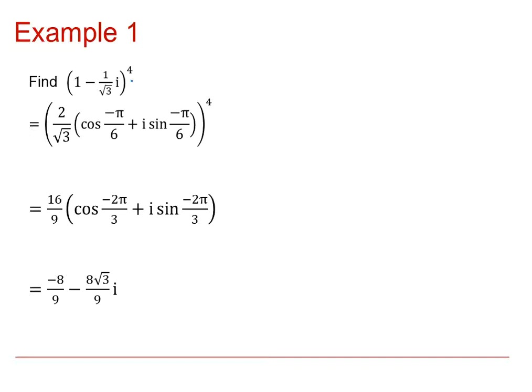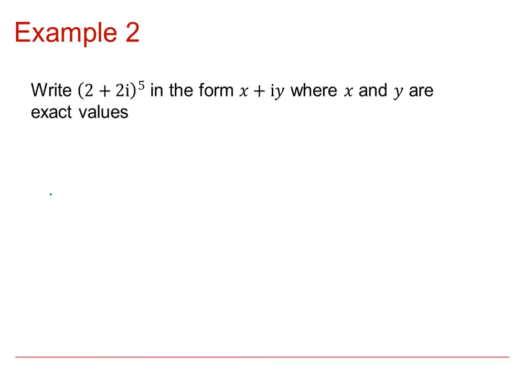So the things to be aware of when we went from the component form to the modulus argument form was the sketch was very useful, particularly in identifying that negative pi by 6 as the principal argument. And don't forget you've got to raise the whole of the complex number to the power 4, including r. So now we are going to raise 2 plus 2i to the power 5 and give the answer in component form at the end with exact values.